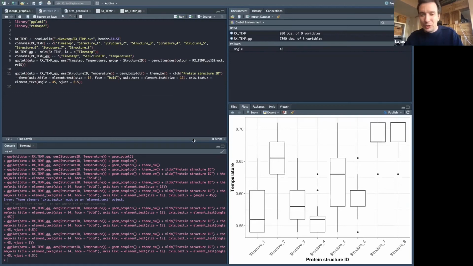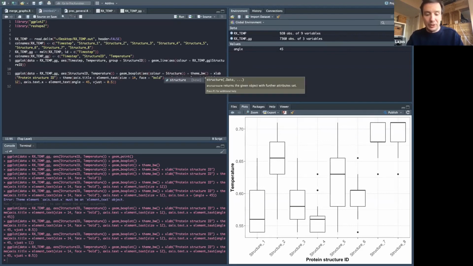Okay. If you want to introduce some colors, you can make the boxes in different colors, but I don't think it's extremely important for this kind of graph type. But you can do it, I think, here again with the same kind of aesthetics, saying that color equals to structure ID.